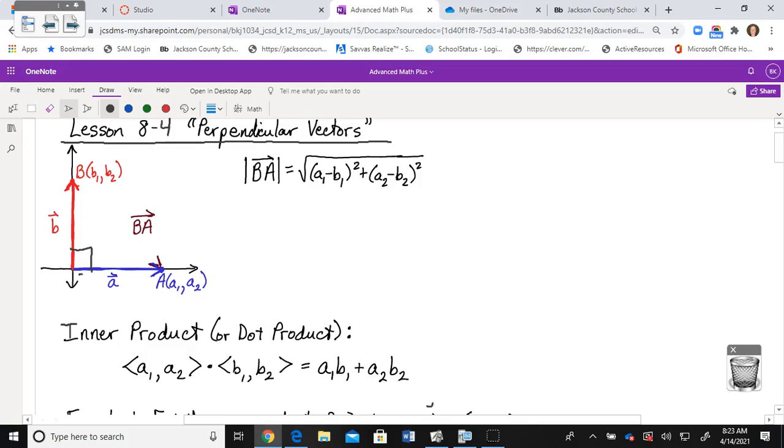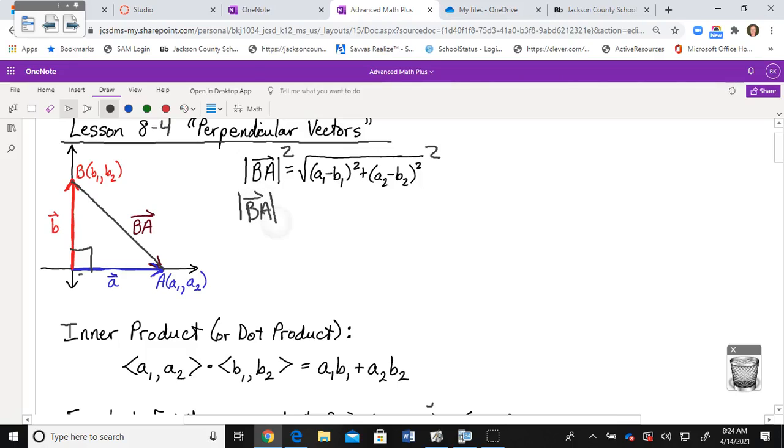If I were going to solve this, we talked about this yesterday. I could make another vector right here, vector BA, okay? And what did I just make? What kind of triangle? A right triangle, okay? Not necessarily a 30-60-90, but just a right triangle. So if I were to solve this, I would square both sides, right? What happens to the square root on that side? It cancels.